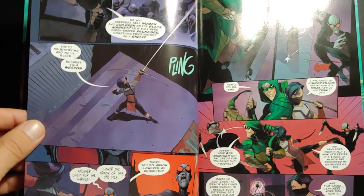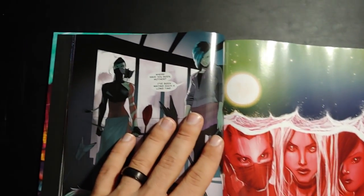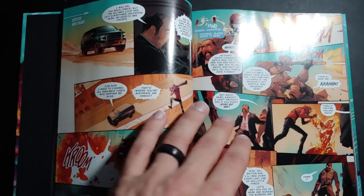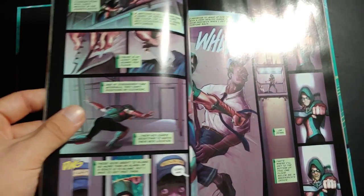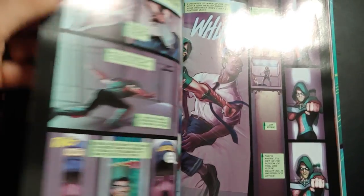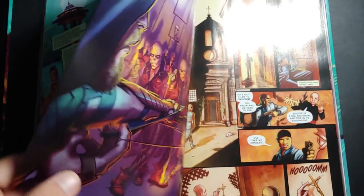We do see Emiko and Shadow appear here in this book. For those of you that don't know, Emiko is the daughter of Oliver and Shadow — kind of a spoiler there. But they do return and you see them throughout the story as well. Emiko is a recurring character in this series. Obviously she is the daughter of Oliver Queen. Here we have Juan Ferreira's artwork, and I believe it's his art that is the wraparound. It's great — he does everything: inks, colors, pencils.